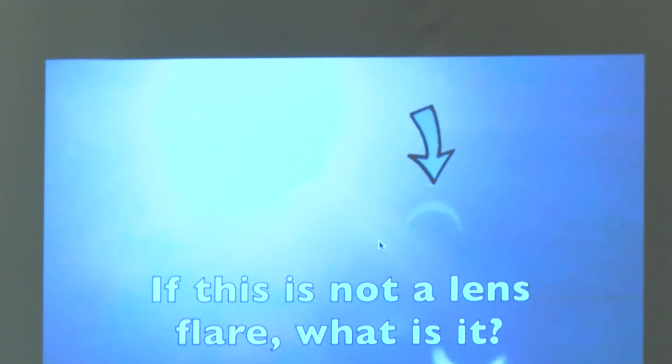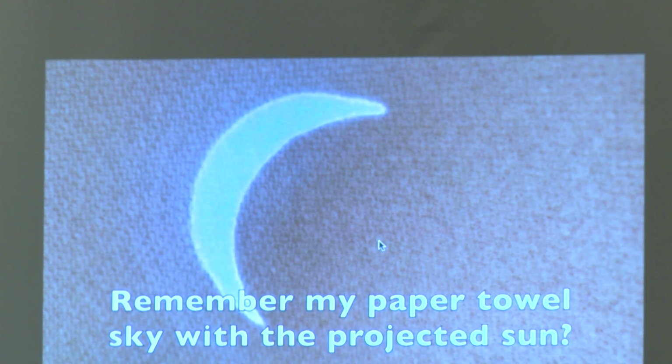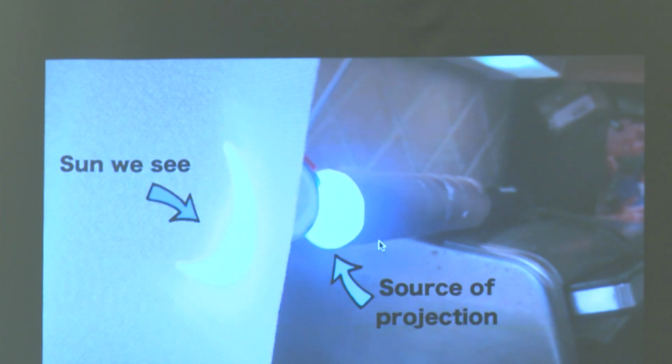If I had used a solar filter, we'd be able to see the eclipse on the sun, but we wouldn't be able to see the light behind it. So here's me recreating that. We never see the sun and the moon approach the eclipse or exit it. It's never been seen from anywhere. And if the sun was being projected into our personal atmospheric dome and the moon was blocking that, this is what we see.